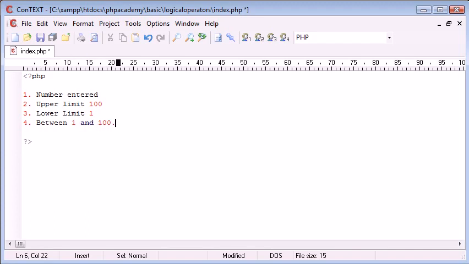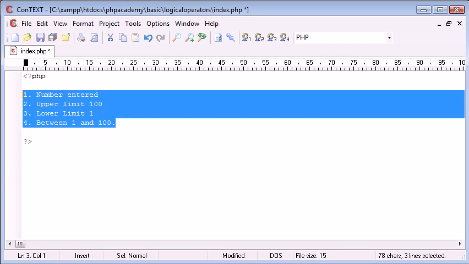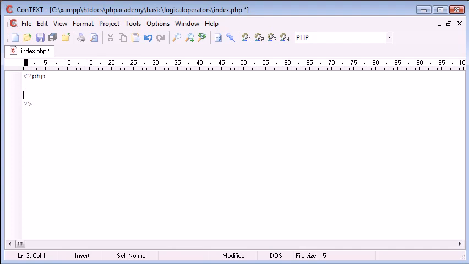Now, it's fair enough, I can say I want the number to be higher than 1 or greater than 1. But I also need to say I need the number to be lower than 100, or equal to 100, equal to 1, or between. So it can't be 101, and it can't be 0 or -1, and so forth. So for these rules, if you like, or set of instructions, we need to create a program. So the number, for example, at the start is going to be equal to, let's say, 50.